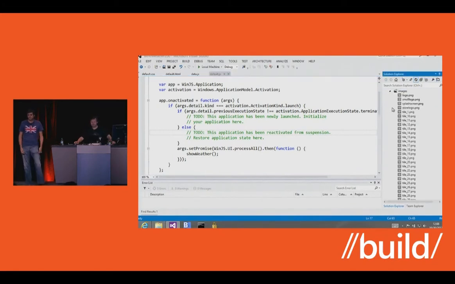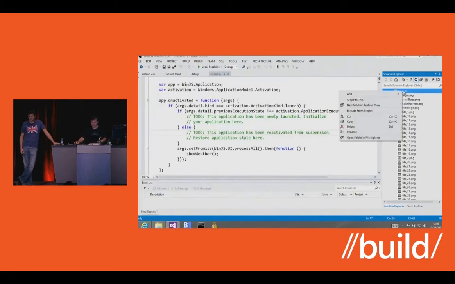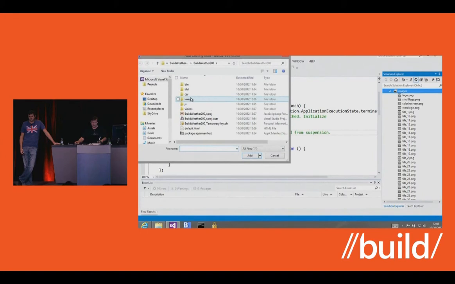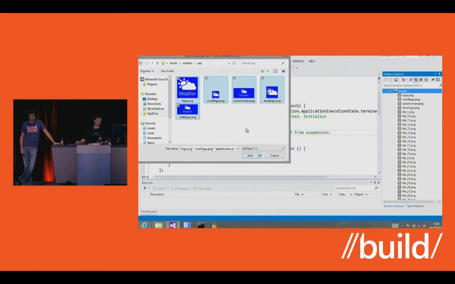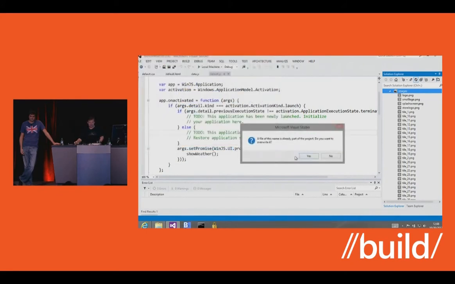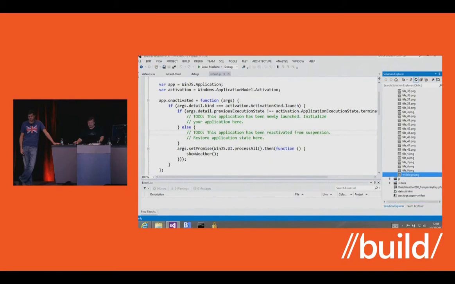What I need to do is, the Visual Studio template has a number of logos that it supplies by default, and they're meant to be deliberately dull so that you're incented to go and change them. So I have some that I have to try and spice things up a bit. Again, it's in SkyDrive. And I've pre-prepared the image. Actually, I didn't do these. A designer did these about 2 years ago, so they're very pretty. Otherwise, they would look pretty nasty if I did them. So I'm just going to put those in, and they've been added to my project and replaced the ones that were already there. And now I need to do a couple more things. So it's added a wide logo tile as well.